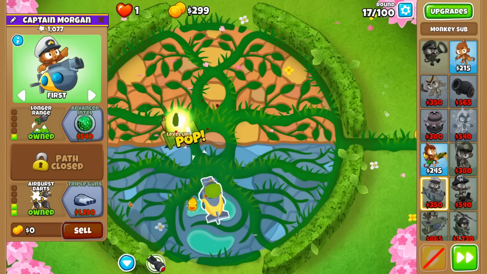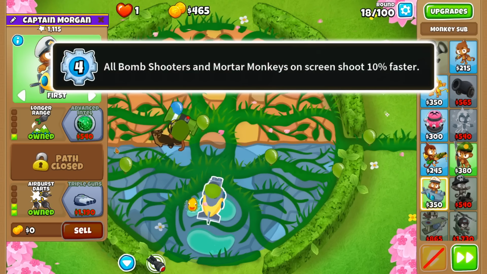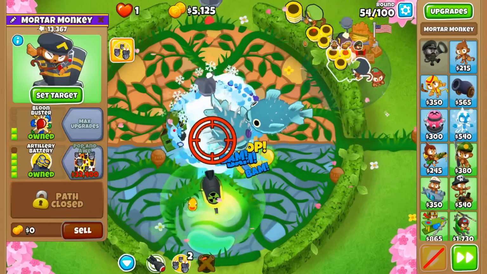The obvious hero to choose was Striker Jones because of his global buffs to mortar monkeys, and my only other plan was to put a snowstorm in the dead center to really stall those super ceramics later on. Now for spamming mortar monkeys.